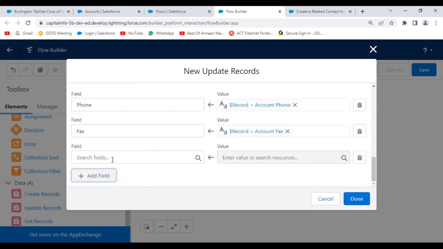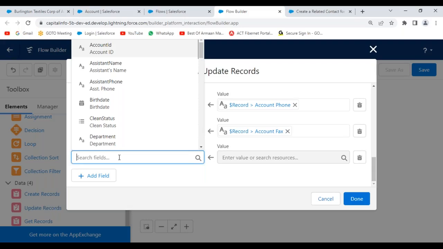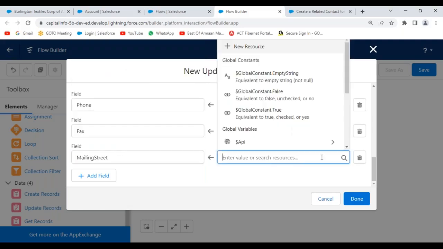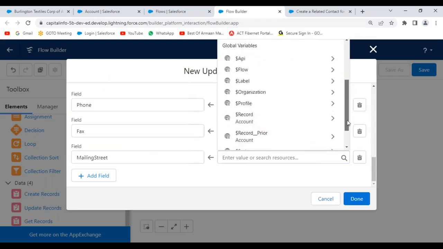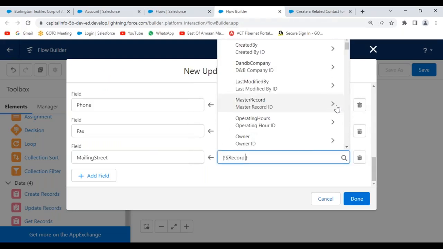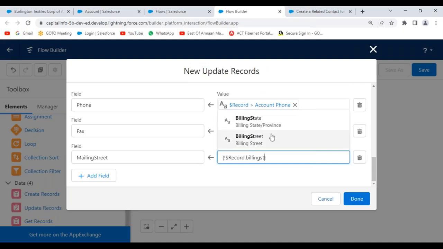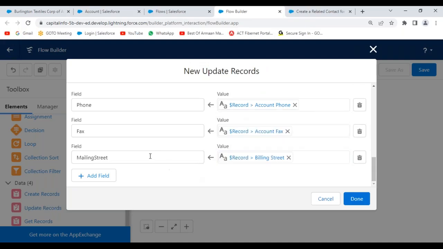I want to collect the address also here. I'm updating the address information also. In future, if you have modified this value, like address information, mailing street, I want to copy the data from billing street.